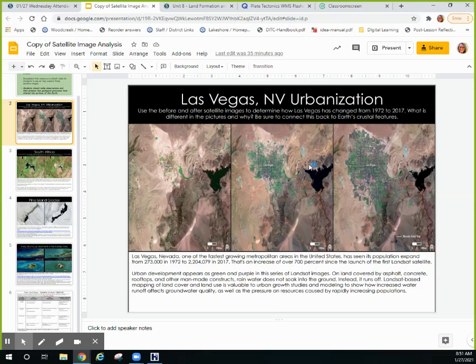And then when I move on to the second image, the city has grown like crazy. The amount of green and purple I see for this city is dramatically changed. And it's come into the mountain area at the bottom part of this image. The lake to me looks darker, but I don't really think that the size or the shape has changed too much. And this river right here also looks darker to me.